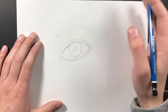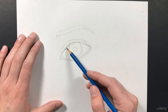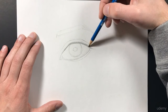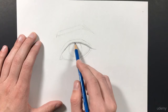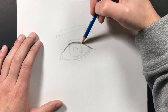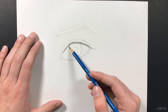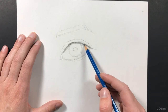Now let's go ahead and start adding in some detail. The way we want to add detail is to start out by shading very lightly. I'm going to start with this top part of the eye — slowly just darkening it and thickening the line. Because this is a girl's eye, I'm going to add a little bit of an eyelash off that edge. Remember, don't push too hard. The further you get into your drawing, the more refined it will become. Towards the end, you'll be able to add really dark lines, but for now stay very light. I'm going to blend this into this edge so it's not such a hard line — it will look more like a soft shadow on the top of our eye.